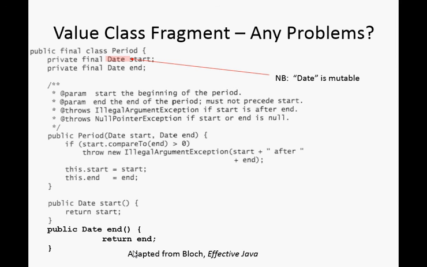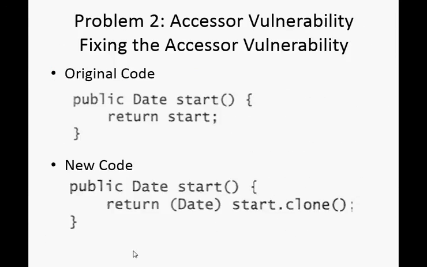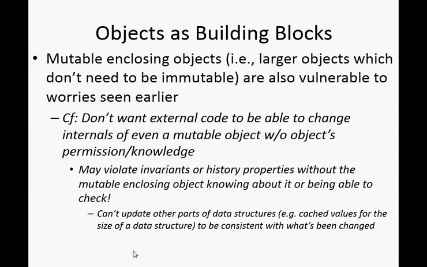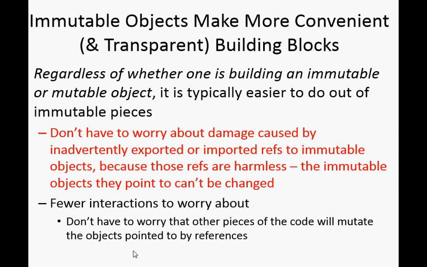So, if you're building something out of immutable pieces, ladies and gentlemen, out of pieces that will not change, they're more convenient. You don't have to go through these defensive copies. You don't have to worry about the damage potentially caused by someone fiddling with your internals, changing your internal data structure, violating your invariants because they can change things within you. Regardless of whether you're mutable or immutable, those are bad things with a capital B. Okay?